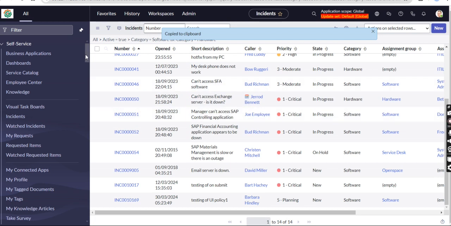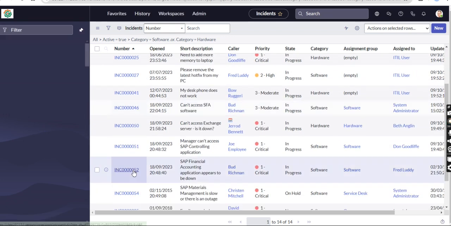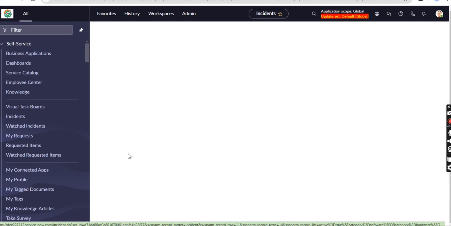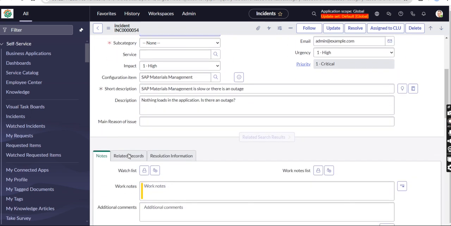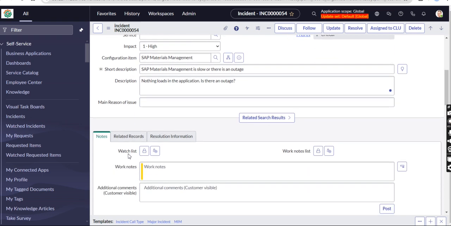Now let you check here, just refresh this one. 54 is there, na? Short underscore description.